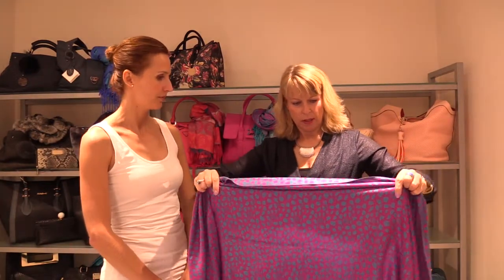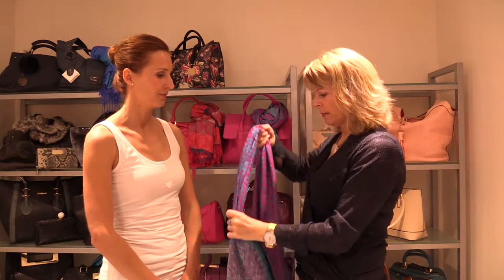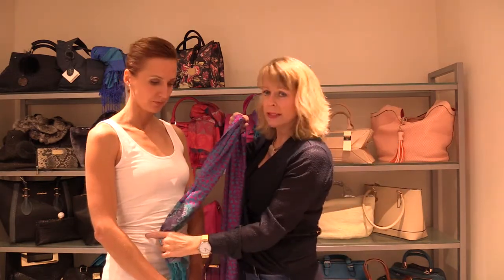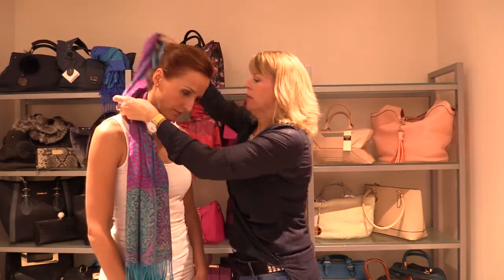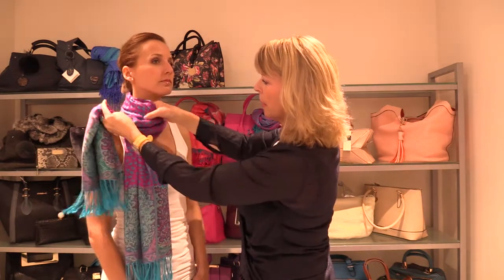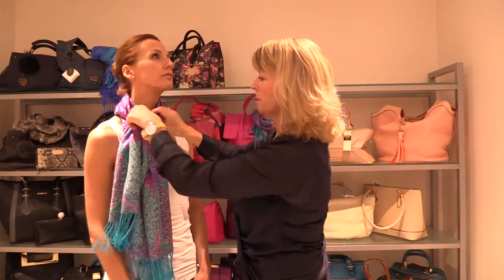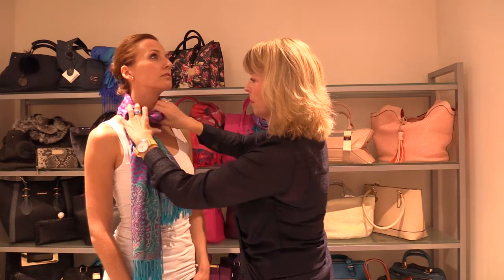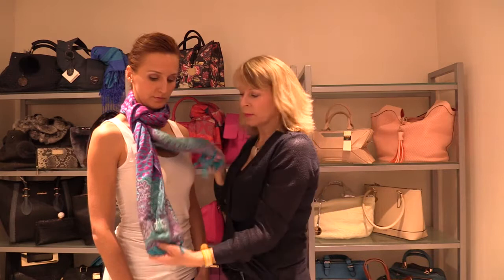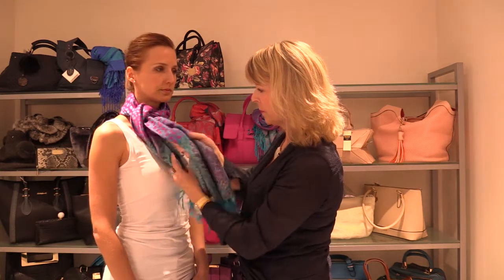I've chosen this beautiful pink and turquoise cashmere scarf, which I'm just going to piece up like this. We're going to do something very, very simple with this. It's best to start where you want this side to end, so we pop it here, go high on the neck, and just wrap this around the neck. Then take this top loop, tuck under here, pull through, and then twist it here — this will now not come undone. You can have these two ends separately showing or crossed over on top of each other.